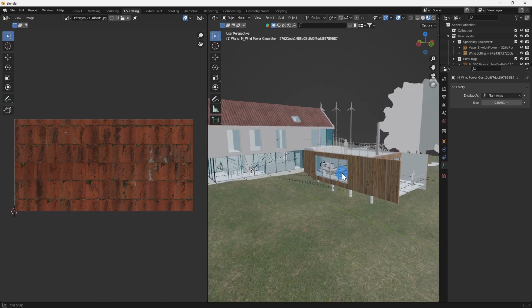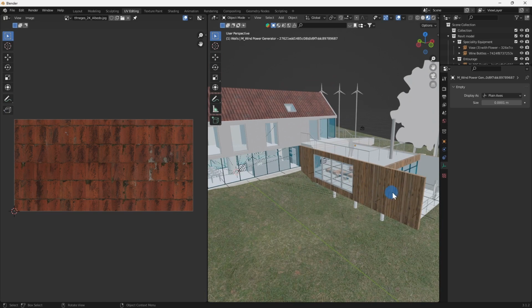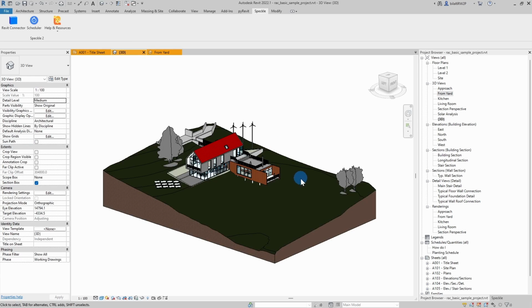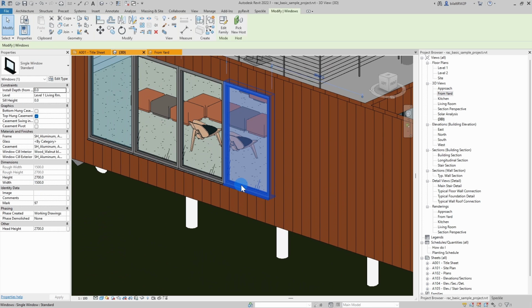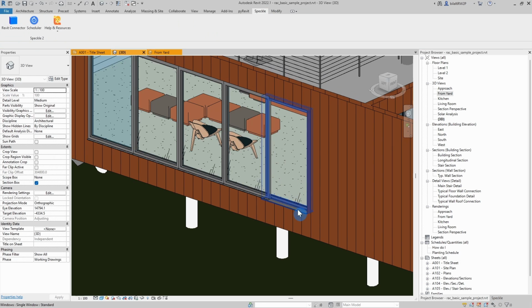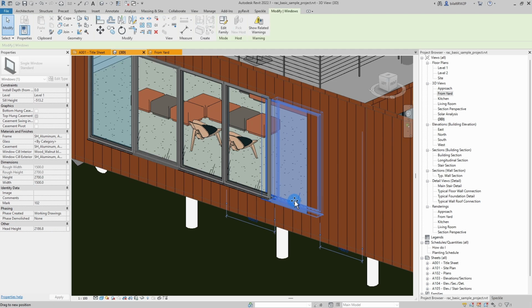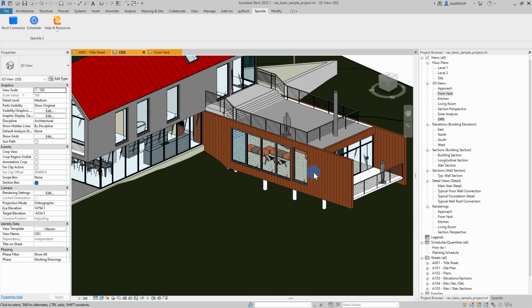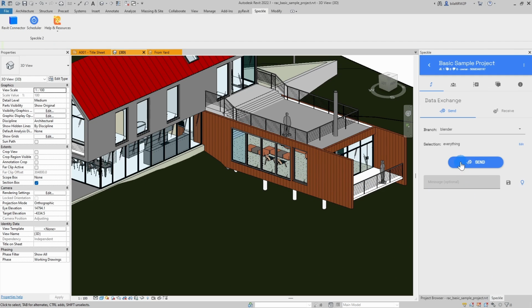So what I will do is modify one of the elements in this wall, maybe add another window here, right? And then send that from Revit again. Let's do that. So I'll quickly switch to Revit now, go to 3D view, zoom into this window and do Create Similar. And let's move this a bit sideways. And here we have another window. Let's quickly go to the Speckle tab and click on Send again.